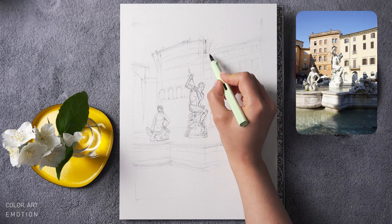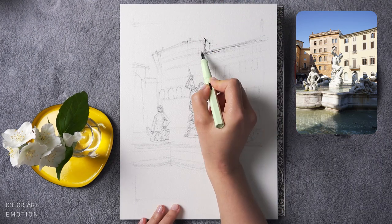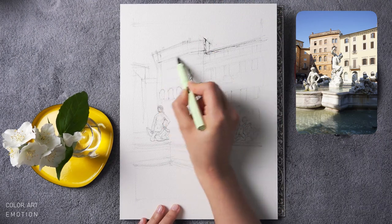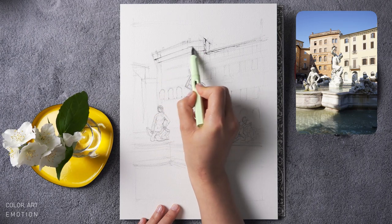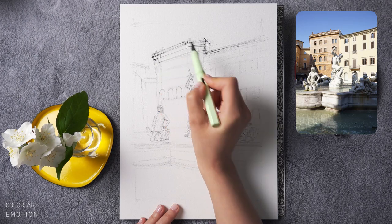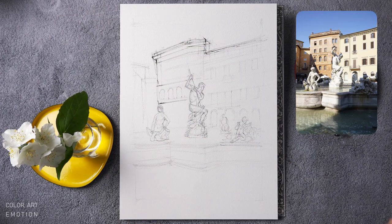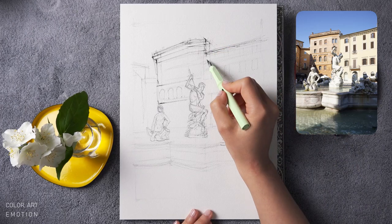In this next step, we'll be inking the sketch. So this is the permanent sketch that is done with waterproof ink. I started with adding a few more details on the foreground buildings, on the cornices, on the rooftops, suggesting some windows, some texture on the building.